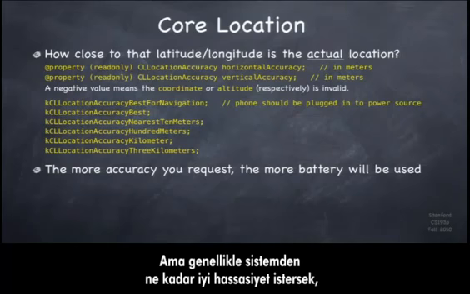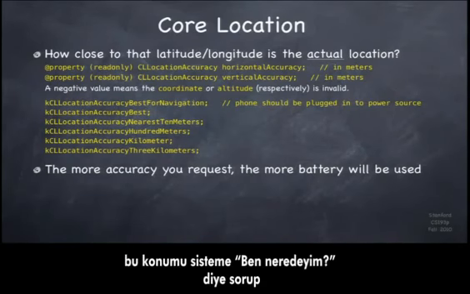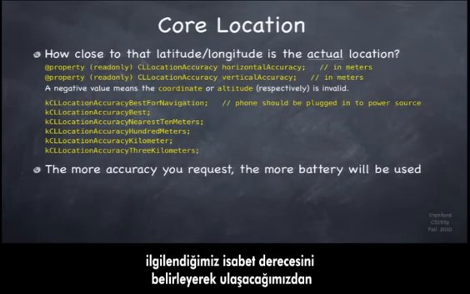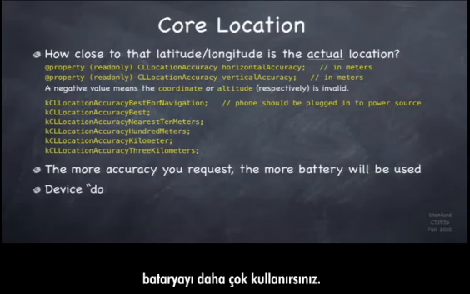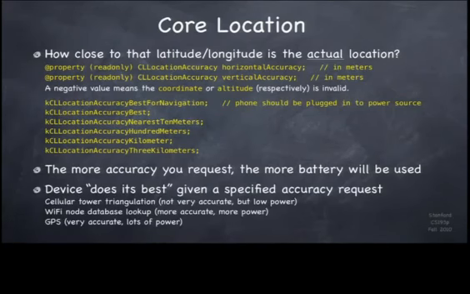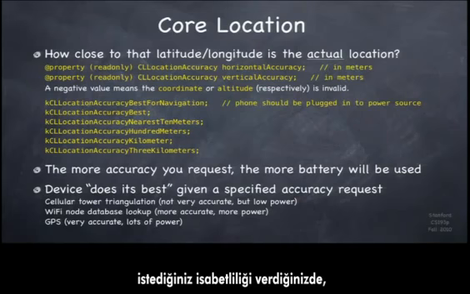But generally, the more accuracy that you request the system to give you, because you're going to get these location objects by asking the system, where am I? And you're going to specify an accuracy you're interested in, the more battery you're going to use. That's really the highest correlated system resource, battery. Okay, if you ask for high accuracy, you're going to use the battery more. So you give the device an accuracy that you want when you ask it, and I'll talk about how to do that in a second, and it's going to do its best.